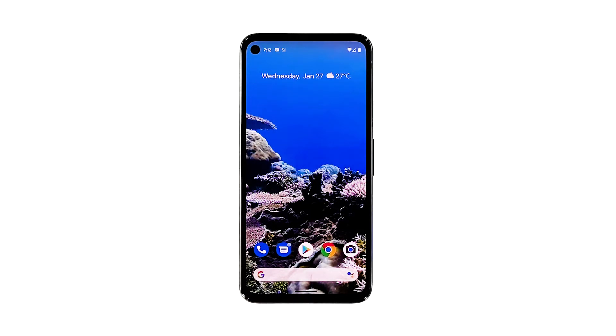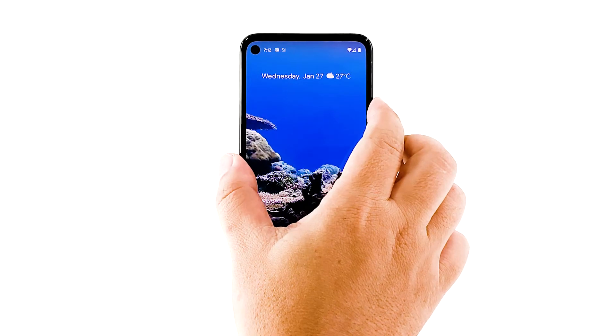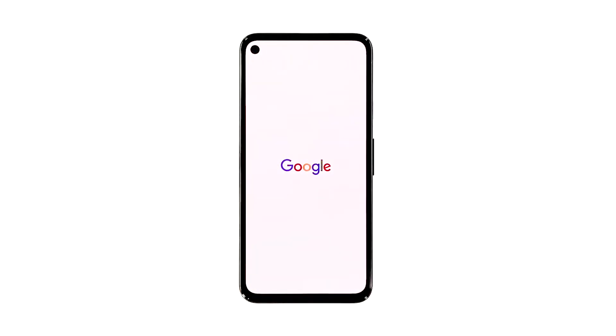Here's how you do it. Press and hold the power key for 8 seconds. This will trigger your Pixel 5 to shut down and power back up. Once the Google logo shows, release the power key and wait until the reboot is finished. After the restart, try to see if your phone still keeps on lagging. If it still does, move on to the next solution.